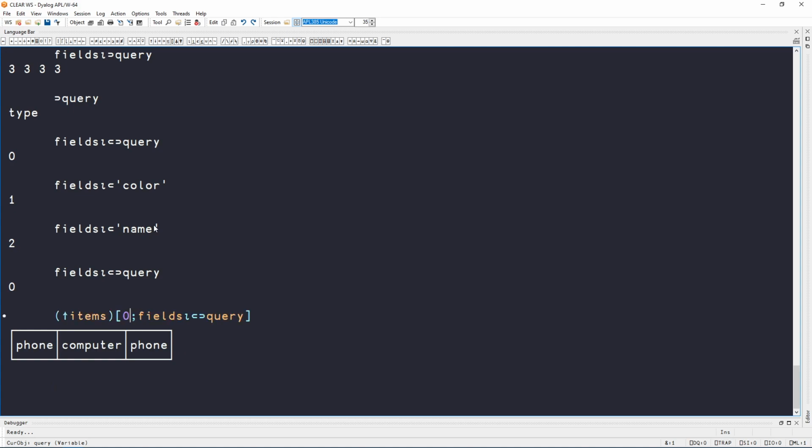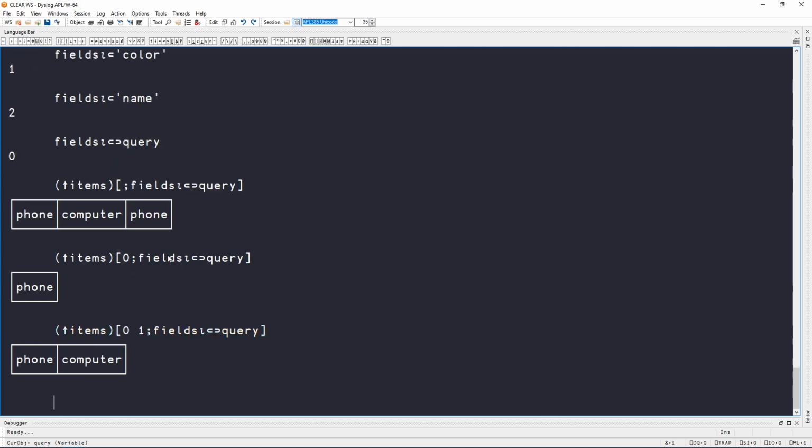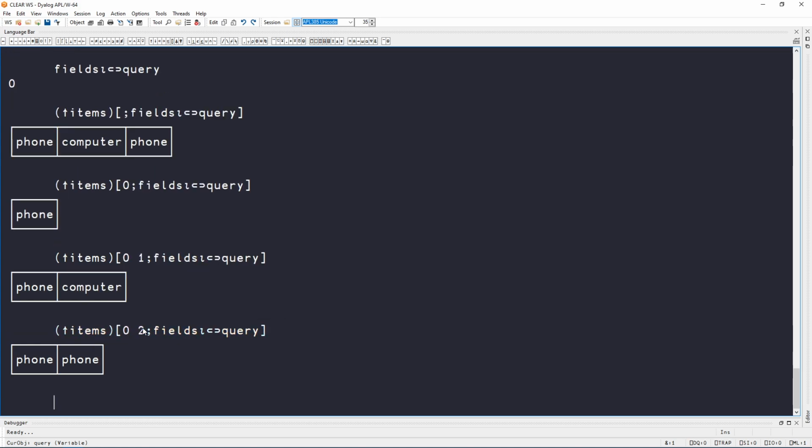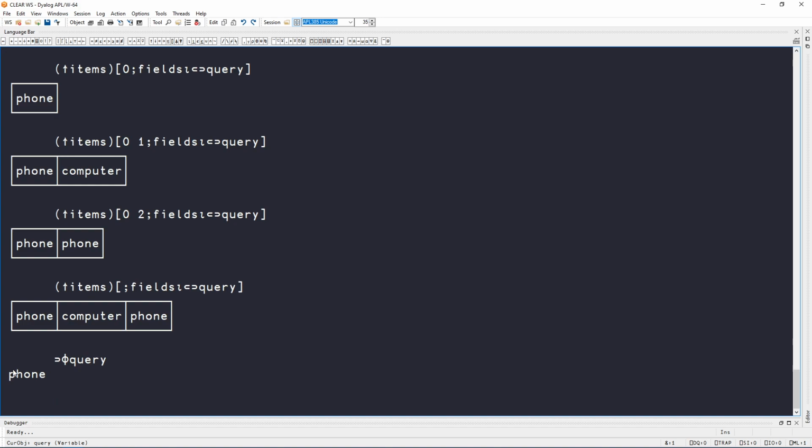If we only wanted, for example, the first row, and this specific column we would have a 0 there, or if we wanted the first and second rows, or if we wanted the first and last rows, for example. So yeah, we can leave this empty to retrieve all of the fields that are related to the query that we need. And then what we can do is take a look at the second element of the query, which is also the last one, which is phone, and look for the positions where it matches.